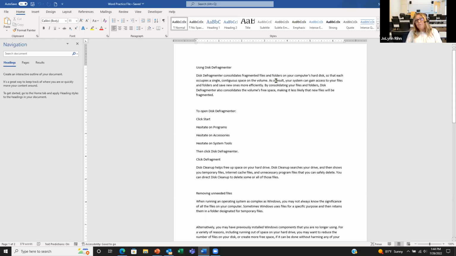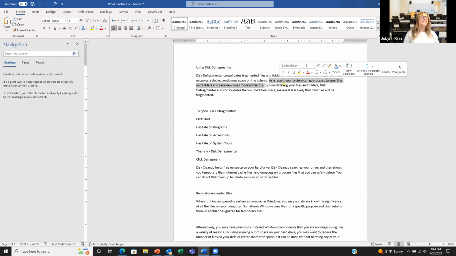But a lot of times when we do that, we get more than we expect. Instead, hold your control key down and click anywhere within that sentence, and it will select just that sentence. So great little shortcut for selecting a sentence. I do that 100% of the time instead of clicking and dragging. It's quicker and easier, especially if you have a little bit longer of a sentence.